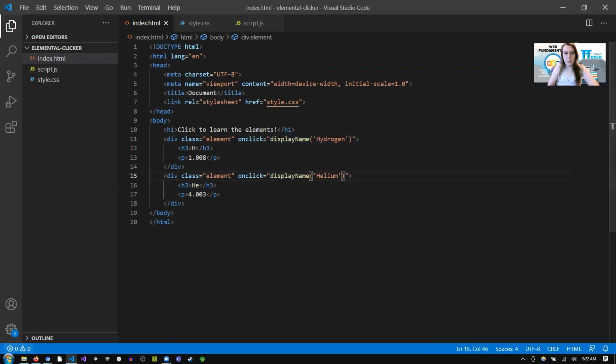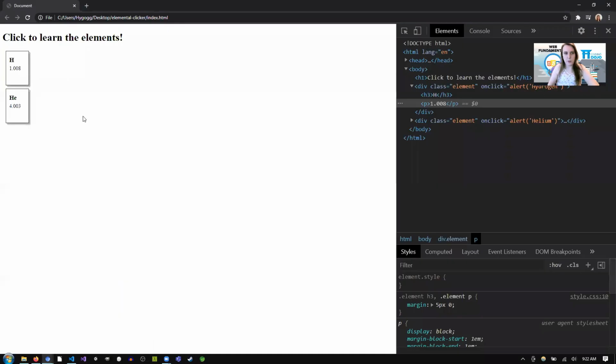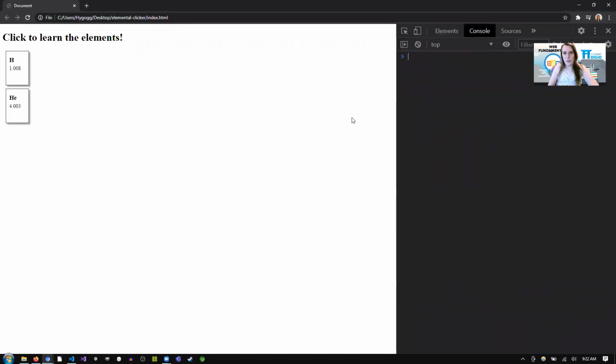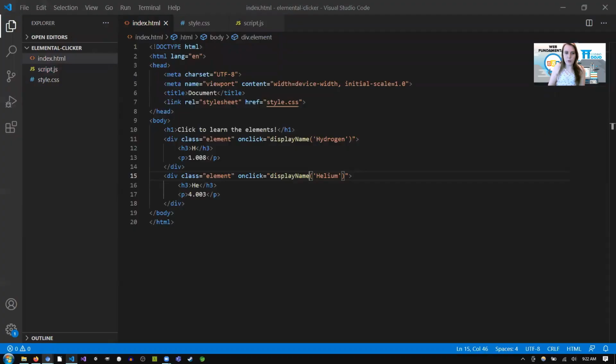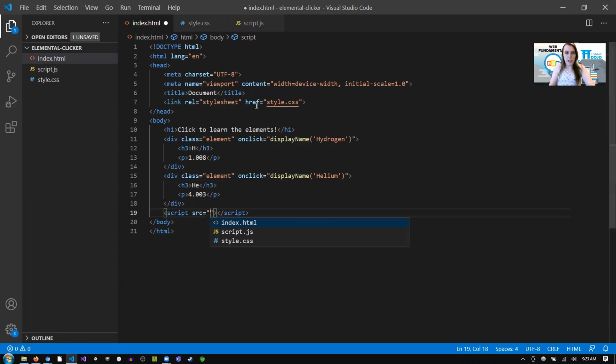Display name. But one thing we have to be aware of is that before we were using alert, which is built in. But now, if we want to use our own script that we've written, this script.js, then we need to link this one in just like we linked our CSS in. And that's something that we can do maybe down here at the bottom of the page. We can create a script tag for that. And we can give it a source. So where the link tag takes an href, the script tag takes a source.